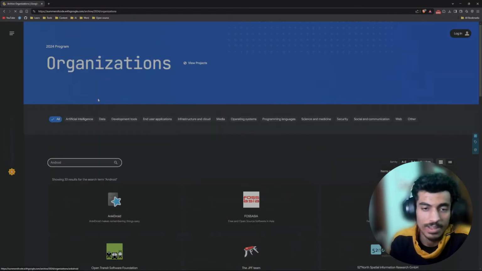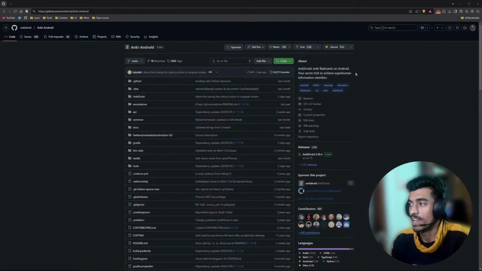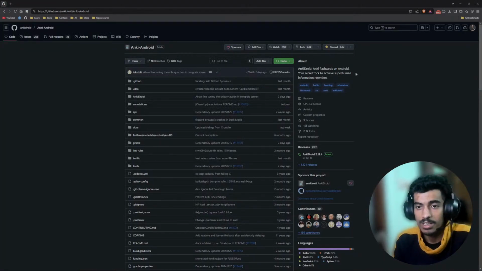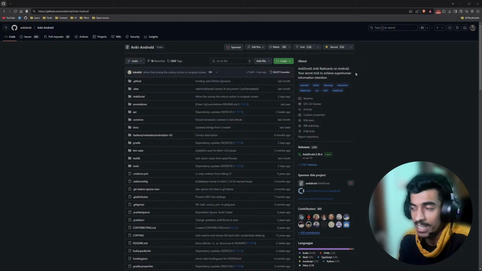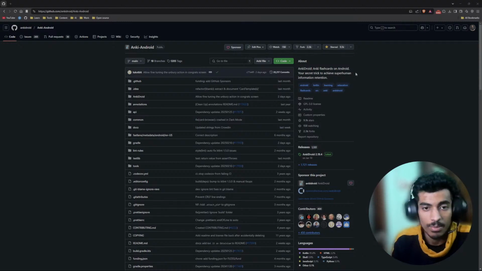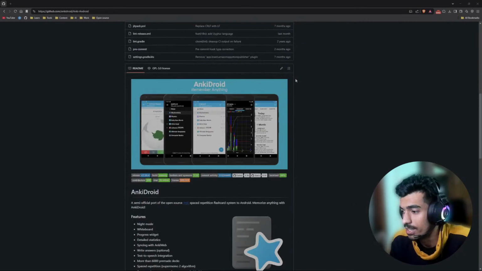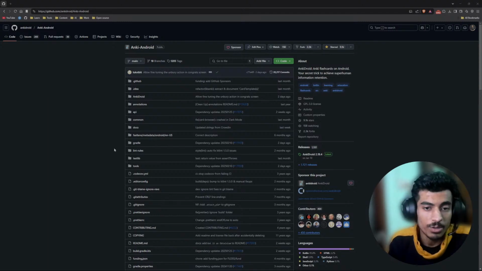Okay, so today we are gonna work with AnkiDroid. AnkiDroid is a flashcard application for Android, and you can create your flashcards, you can manage your decks, and there are a lot of learning things that are available with AnkiWeb, and you can sync your application with that. Before contributing to it, you should be a user of this application.